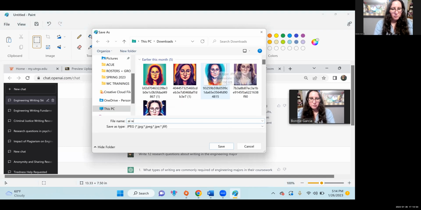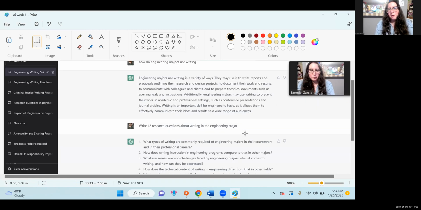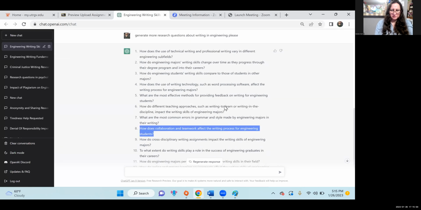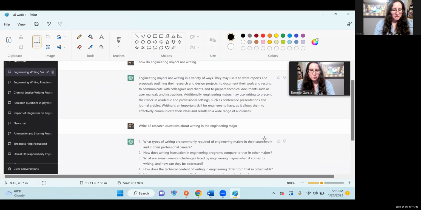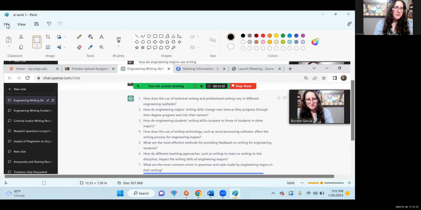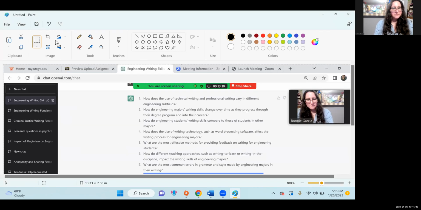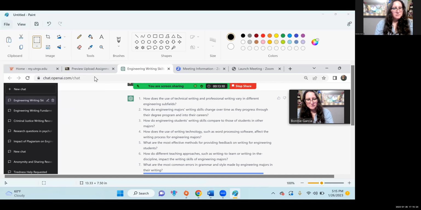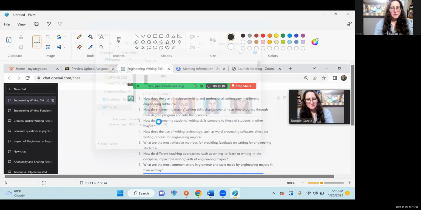AI Work 1. And I might need to take several because if you notice, this doesn't show everything, and I want to show Bonnie everything that was on the chat, the AI. So I'm going to scroll up a little bit more, then Control Print Screen. I'm going to go back to here, paint the other one in, or I might have to create a new file actually so it doesn't get messy. Don't save that. Create another one. Perfect. File, Save As, JPEG, AI Work 2. And that'll work.